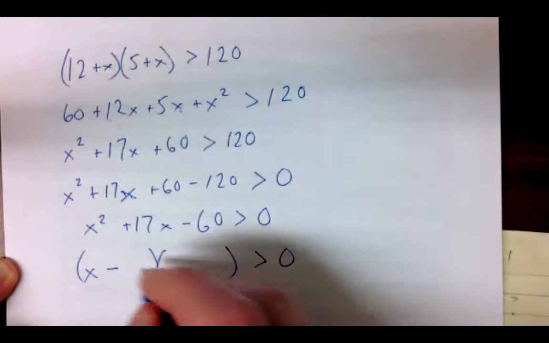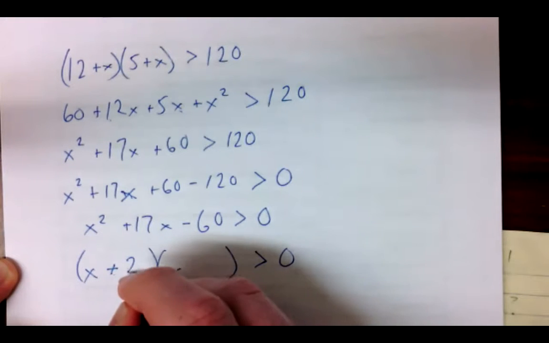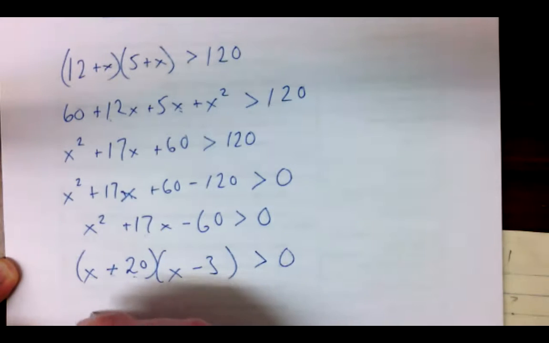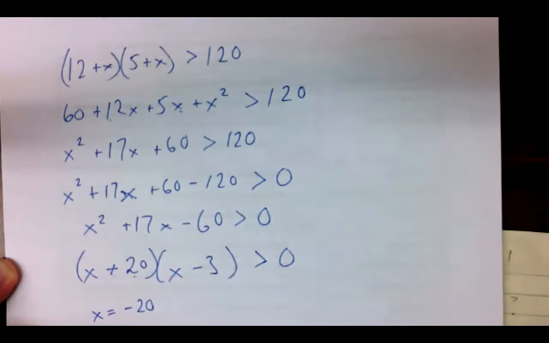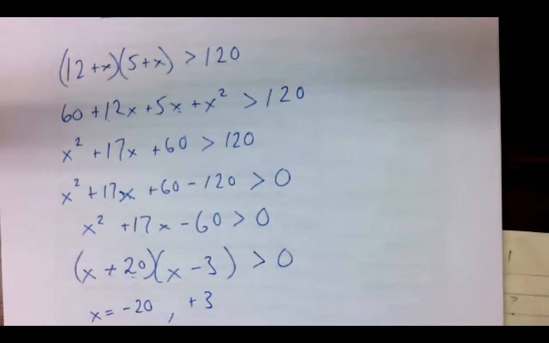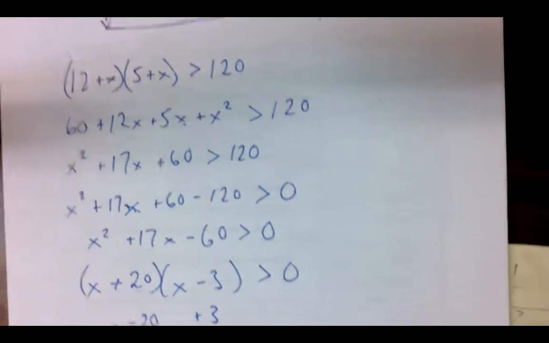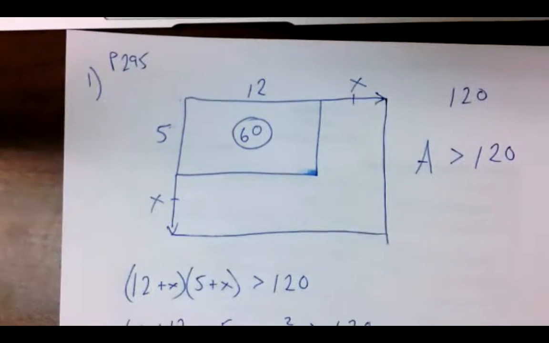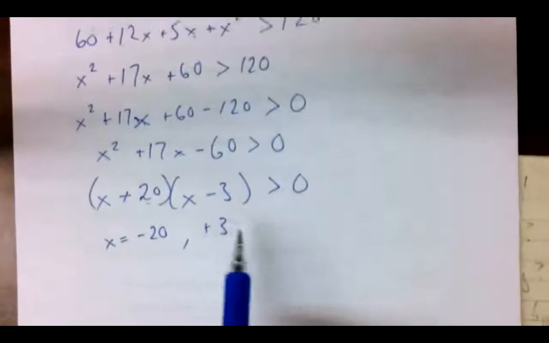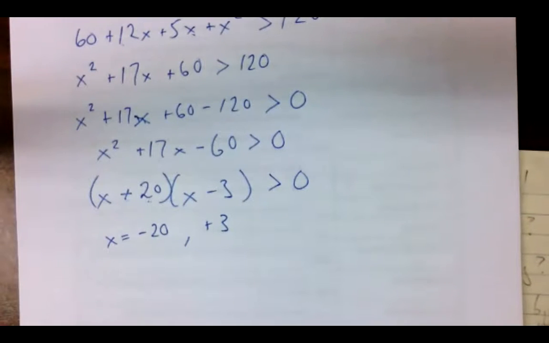So that's going to be positive 20 and negative 3. Negative 3 times 20, what we're looking for, is negative 60. When you add them together, it's positive 17. So x either equals negative 20, unlikely, or positive 3. If we're increasing these, we're not increasing them by negative 20. That doesn't make any sense. So we're going to increase by 3.